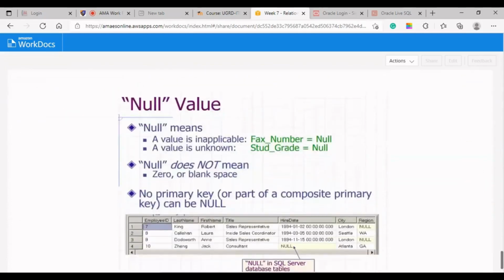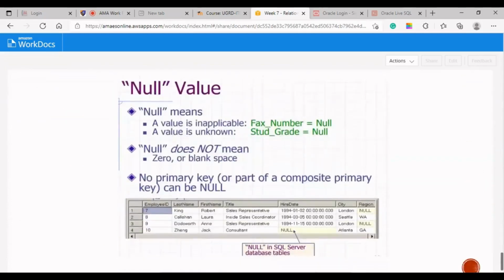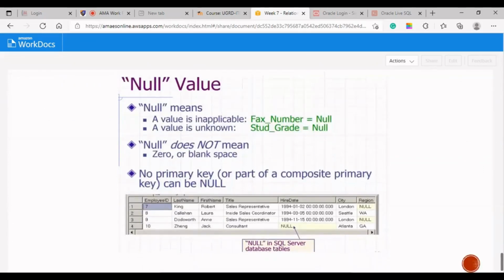We also have not null and null value. A null value is unknown. It doesn't mean it's zero or a blank space, but it's a null value. So we have a null value in this row, which means an unknown value or inapplicable value.